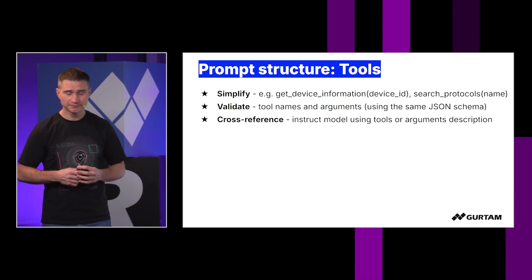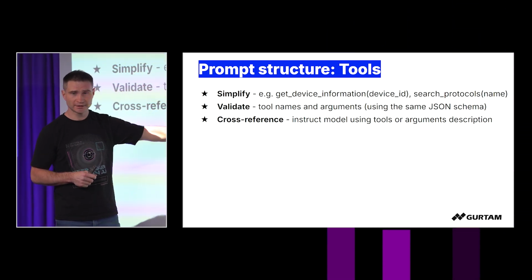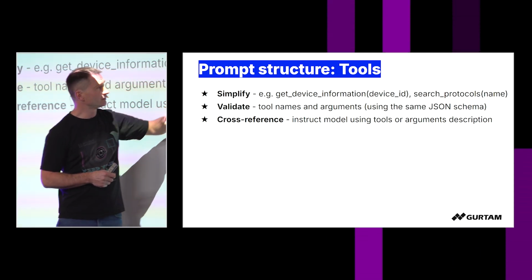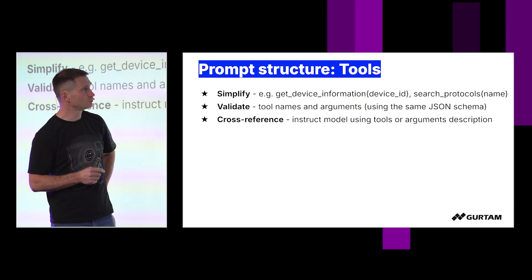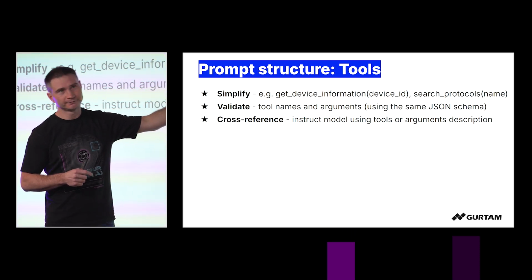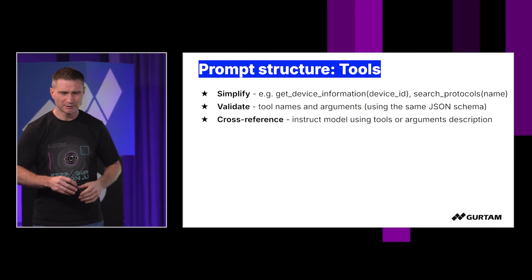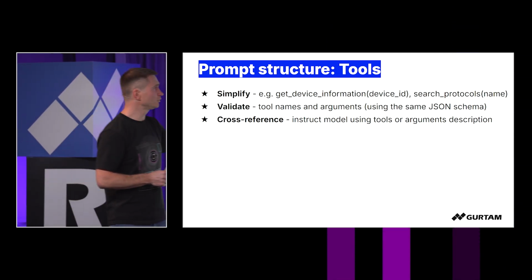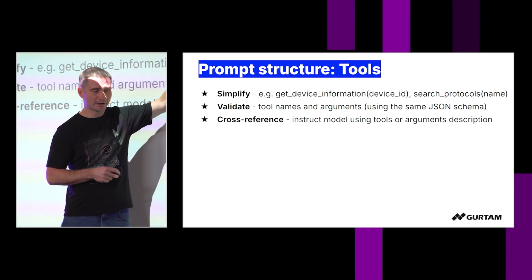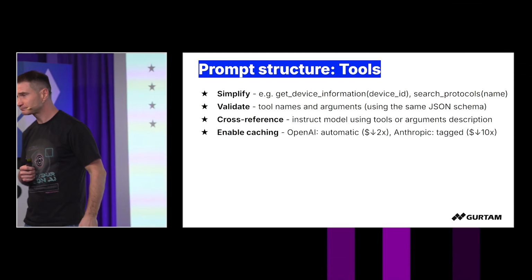You can do cross-referencing. In this case, you can inject instructions exactly in the descriptions of arguments. For example, get_device_information with device_id, and in the description of device_id, I would put: ID of the device; you can list all devices using the list_devices function. It actually should not be that straightforward, but you can create instructions inside. And when the model wants to retrieve the device information, it looks for the device ID, and it can understand how to get this device ID if it does not know it at the moment.